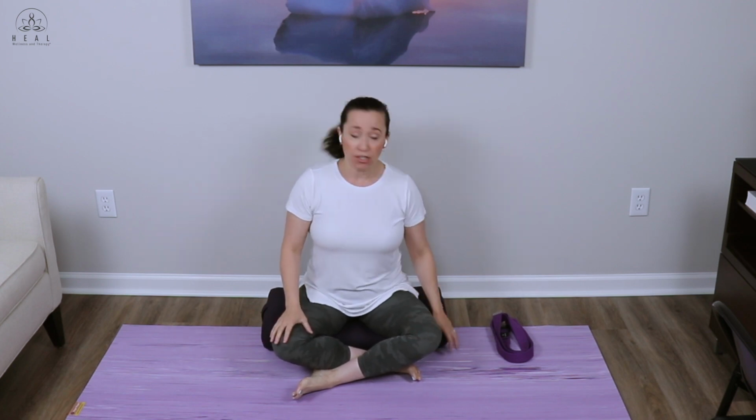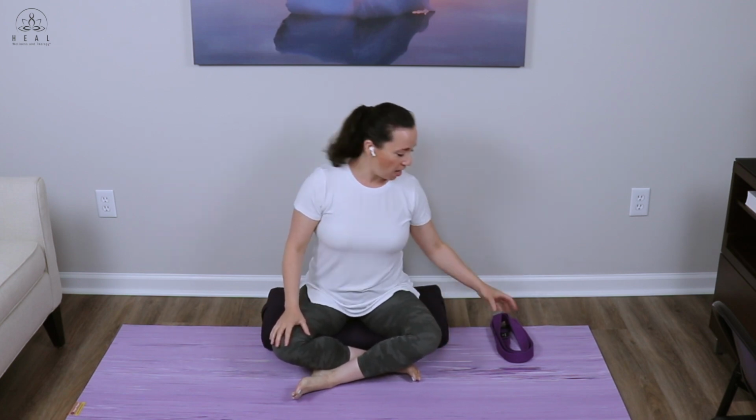We are going to do an entire class on our feet and balance. So what you're going to need for class today is a yoga mat, a yoga strap. We're going to work a little bit of neural tension in our lower legs, which can majorly impact your balance, by the way. We're going to start sitting on a bolster.